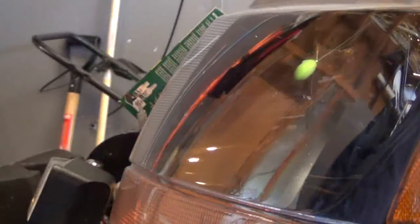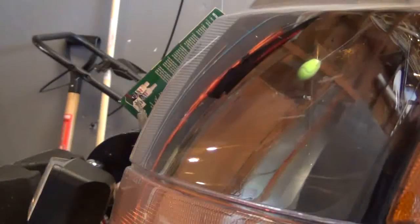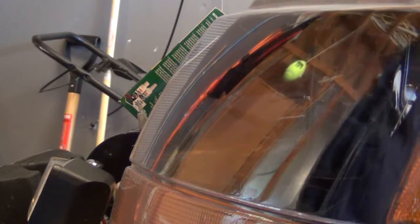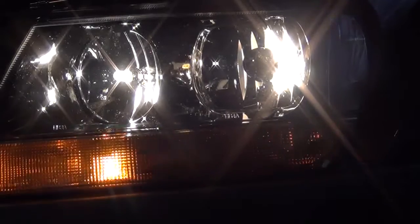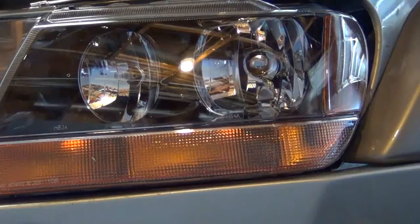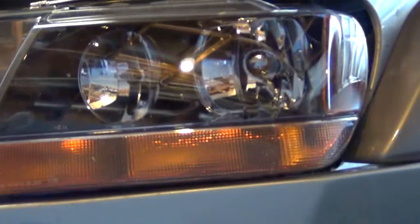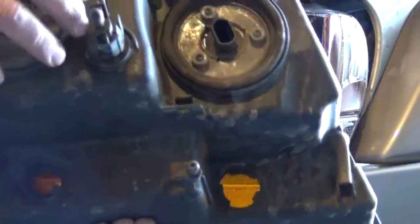Before I go through the trouble of pushing it all the way back in, I'm going to make sure all the lights are wired up right. Got a couple blinkers. Alright, from here, I'm just going to line up those silver buttons. These guys here, I'm going to push it back in.